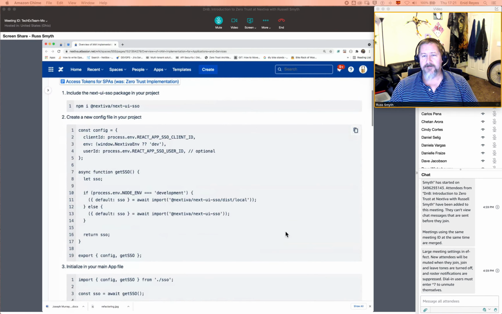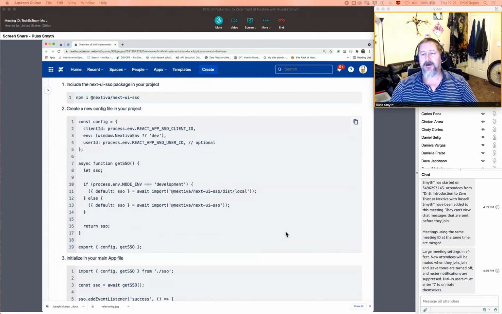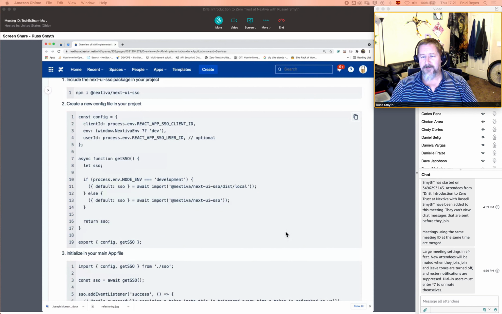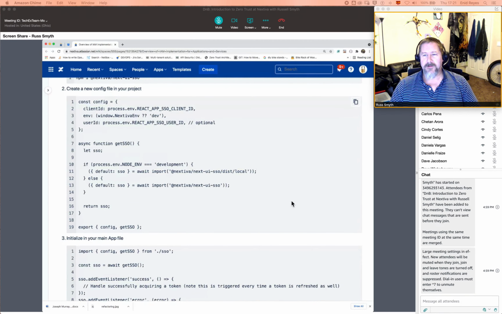I'll be honest, I haven't used this directly myself, and I'm not writing UIs right now, so I can only show you the code and let you know that this is what you would need to do. We add a simple configuration to the project. We include the SSO library. I will say the SSO library is very poorly named because it's really not about single sign-on. It's about obtaining the access tokens and passing them on. But when it was originated, it was part of an existing process.